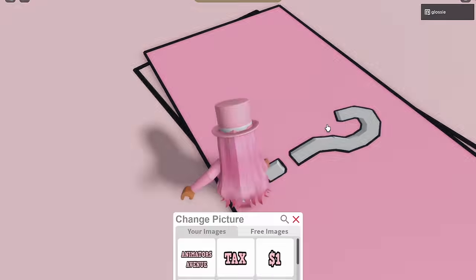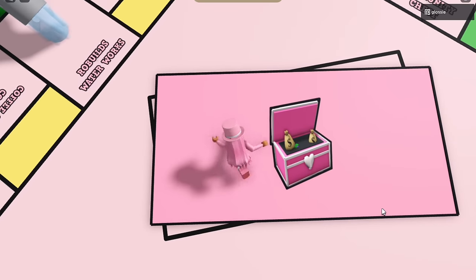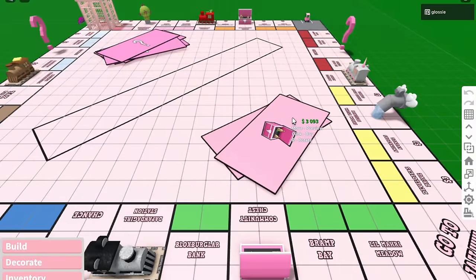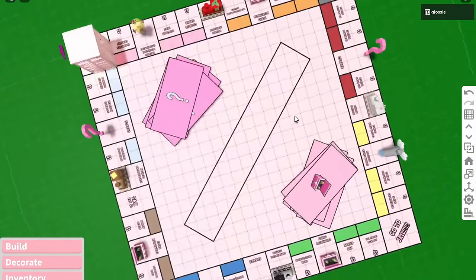I can't get over how cute my little Monopoly Man outfit is. Like, look at this. Look at my mustache. Anyways, let me edit this. How does this one look? Because this one's probably bigger. There we go. Okay, that's kind of cute. Oh, there we go. And then we're going to do the same. We're just going to stack them up. And there we go. So those are our cards. We can take that off the list.